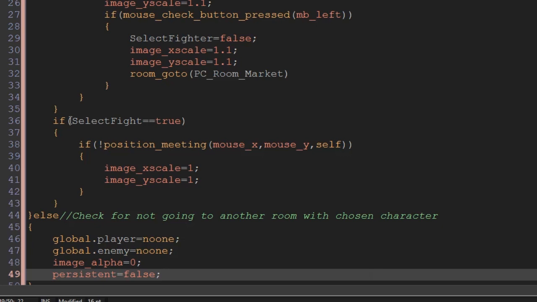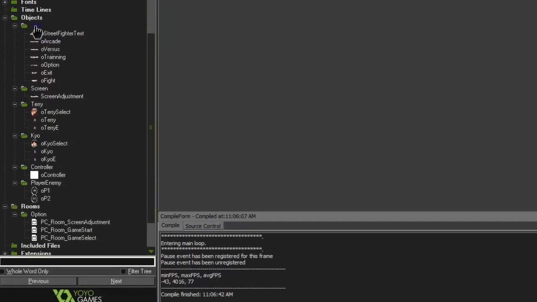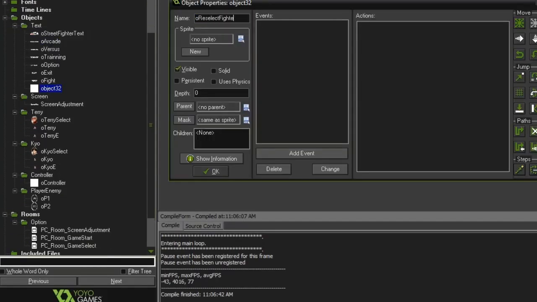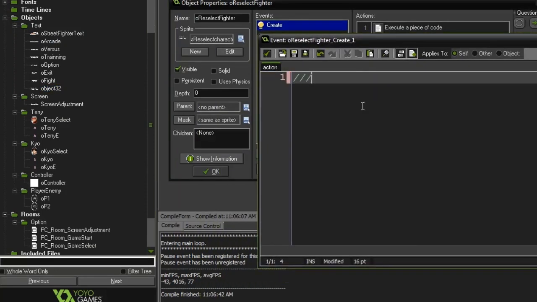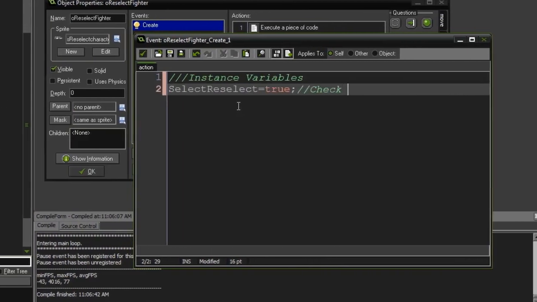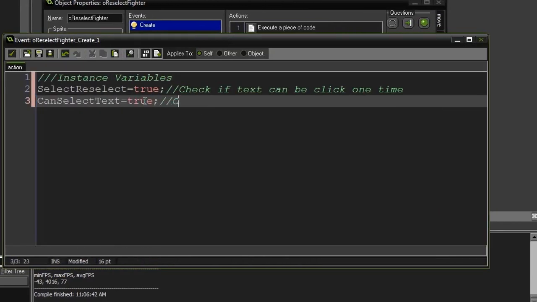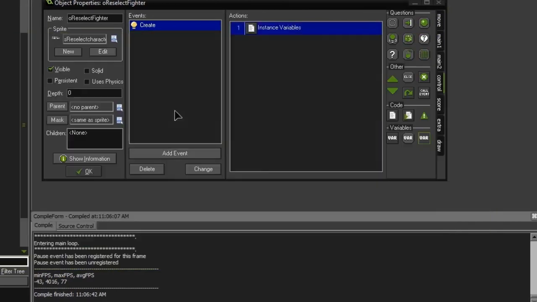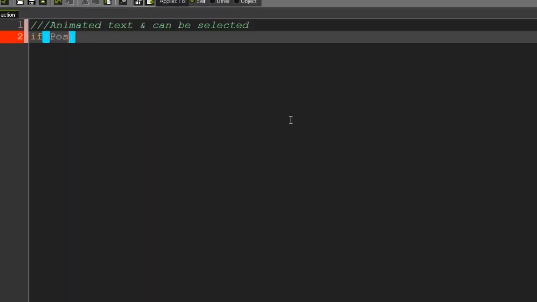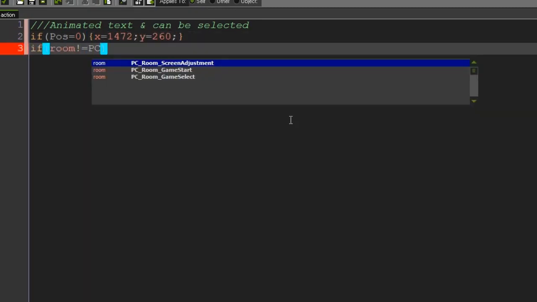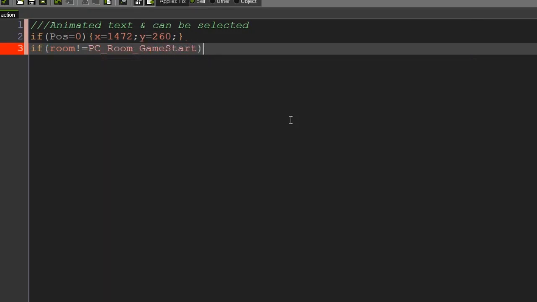Okay, next we want to be able to reselect the character. Create an object named reselect fighter. In the create event, instance variables: select reselect equals true, can select text equals true, pause equals 0. Then in the step event, animated text can be selected if pause equals 0, x equals 1472, y equals 260, if room is not equal to PC room game start.